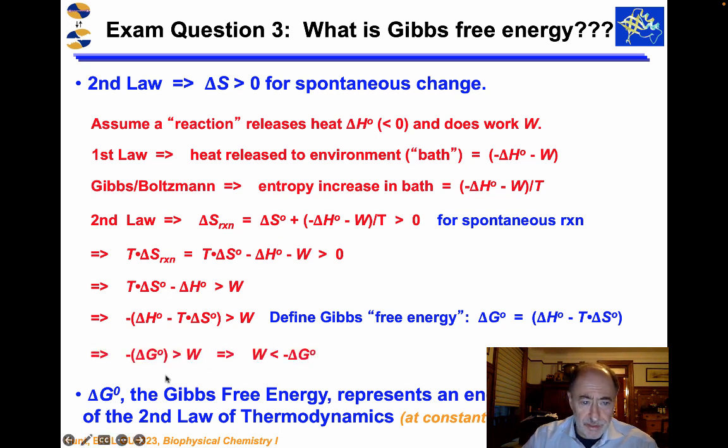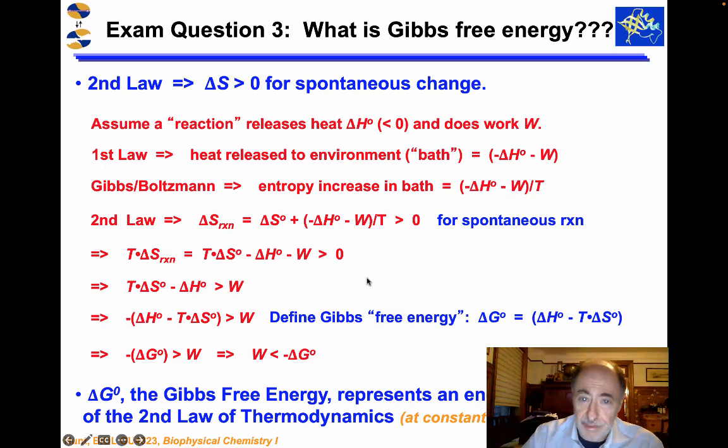So this gets us to one of the critical components in deriving the Gibbs equation, and furthermore a direct explanation of why the energy available to do work is delta H minus T delta S, which we have defined as the free energy. So we distribute out the negative sign, and we get negative delta G0 has to be greater than the amount of work done. Of course, if that's true, we then multiply through by negative 1, and we get the work done has to be less than negative delta G0.